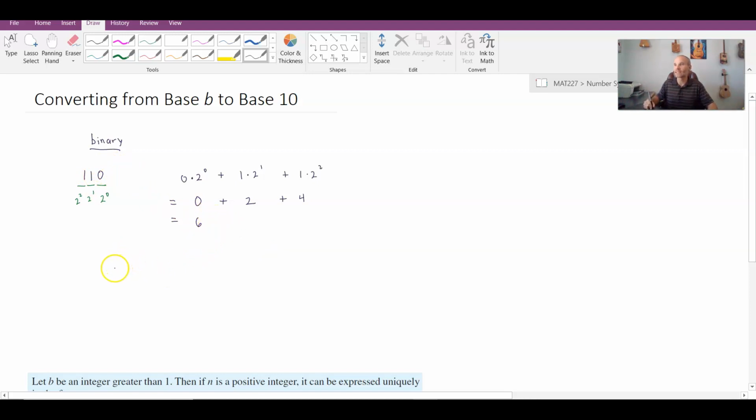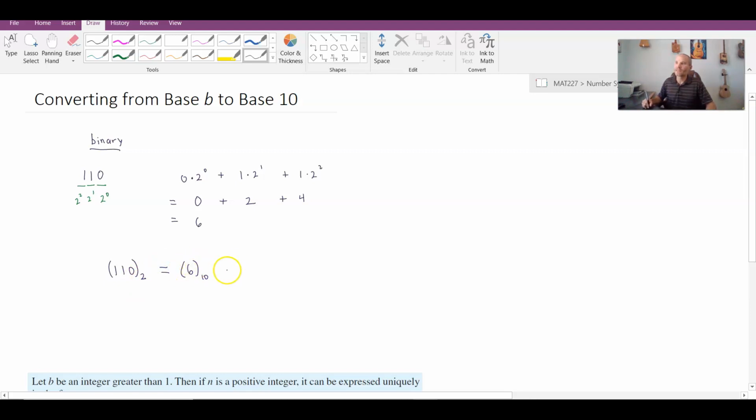So the binary 110 is equivalent to the integer 6 in base 10. And the way we could write this is to say 110, put parentheses around it, with a subscript of 2 to indicate that set of values is in base 2. We can't not put that there. Just because we see 1s and 0s doesn't inherently mean that number is in base 2. This could be 110 in base 10, or it could be 110 in hexadecimal or octal numbering systems. So we put this little indicator on here to indicate that that's in base 2, and that is equal to the number 6 in base 10.